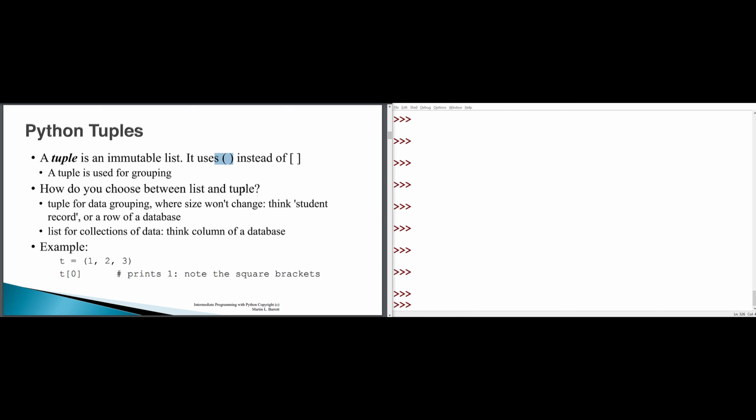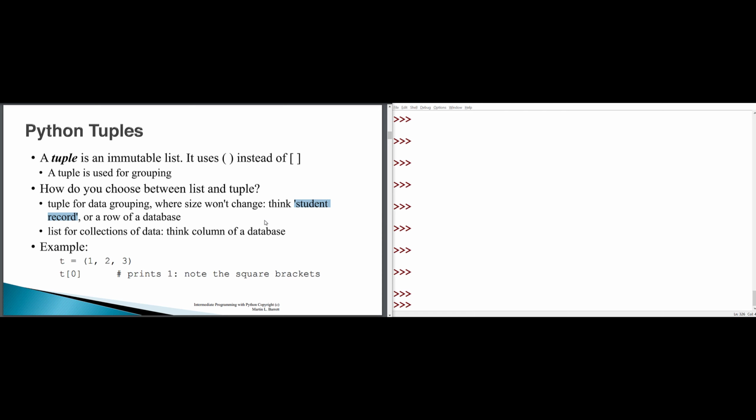So basically, a tuple is used for grouping or collecting together some collection of values that you don't intend to change. For example, if you have a student record from a database describing the student's name, the student's Andrew ID, the student's email address, phone number, and so on.